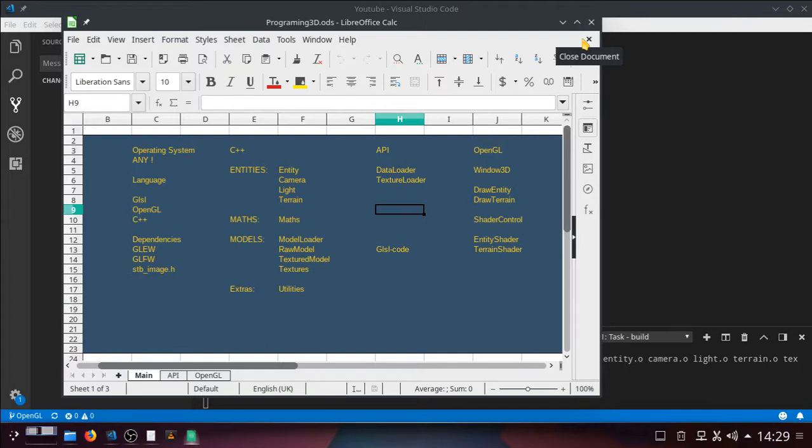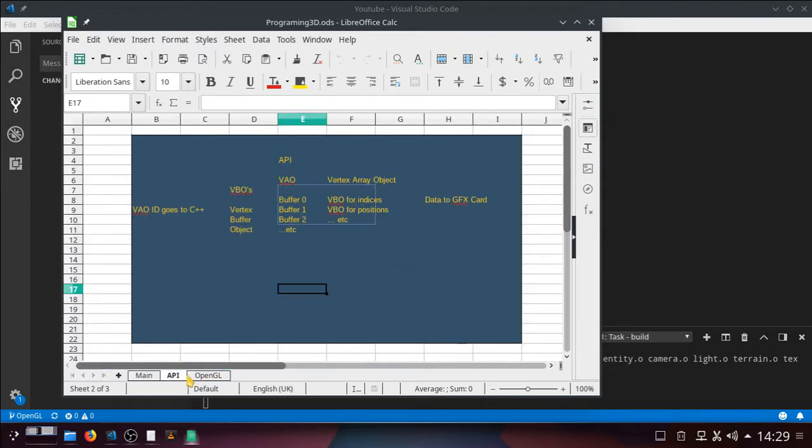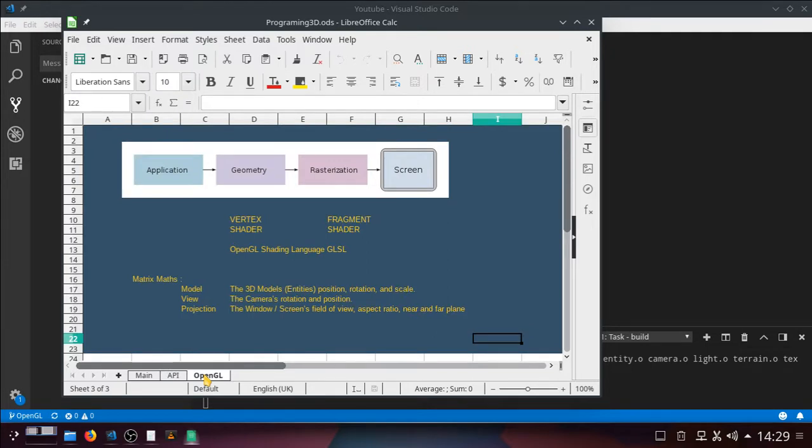So in the next episode, we will be looking more closely at draw entity and starting our draw routines. We don't have a window to draw to, doesn't matter. We'll just have to imagine that we do and fill that in as we go. So there won't be a problem there. But otherwise, I think we're okay. We've got our main bits, we've got our API, and we've got our OpenGL. So the draw goes here. Yeah, looks good. I think we're going to be okay with this. Yeah, we are. We've got everything.